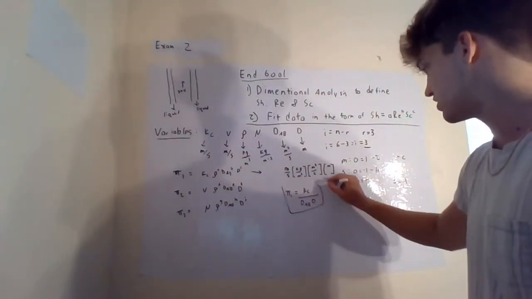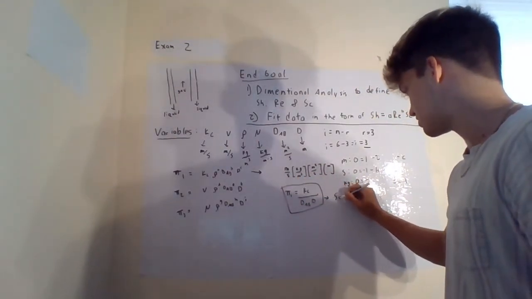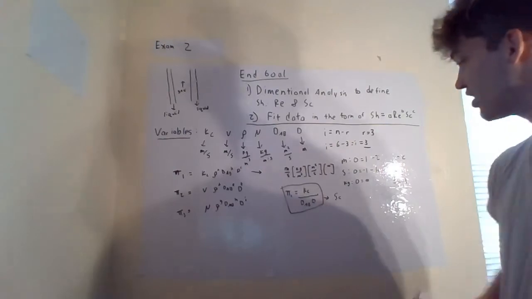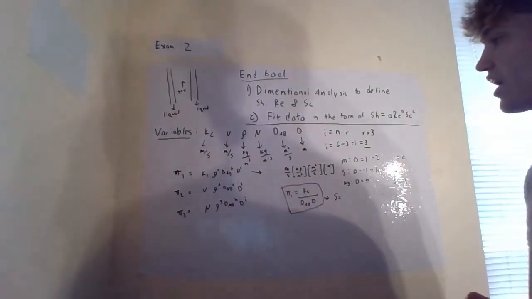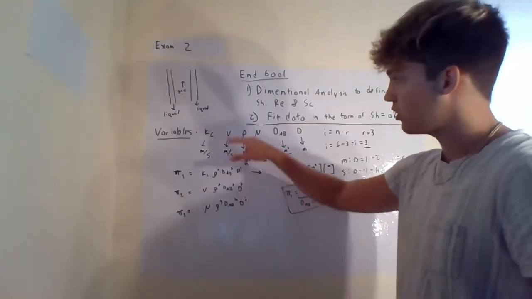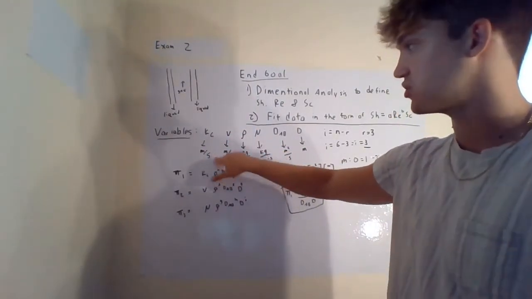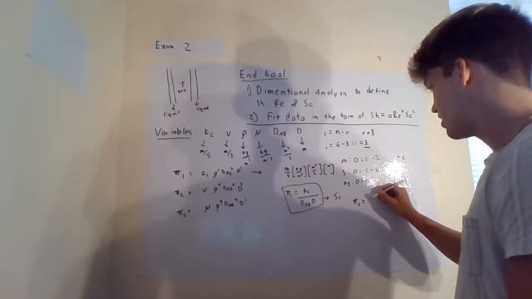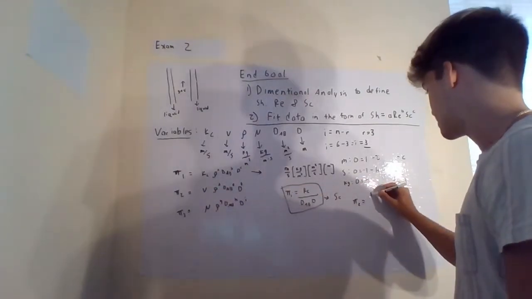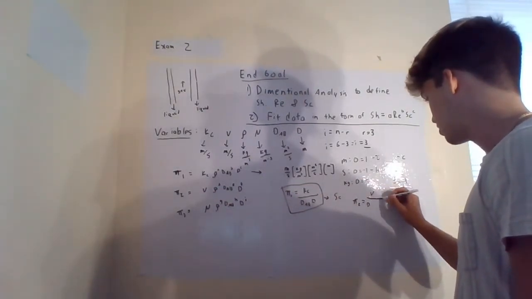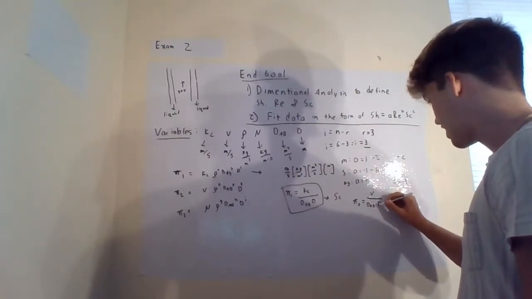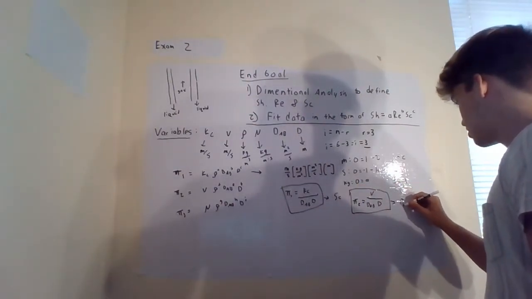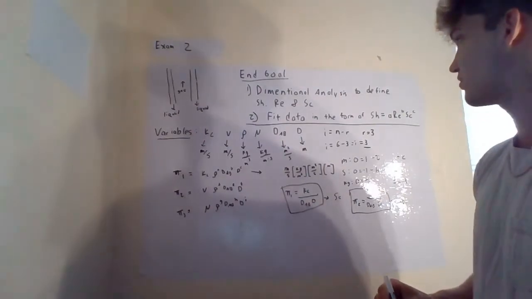So this is the dimensionless group number 1, and this is actually C equal to the Schmidt number. I don't know how to spell Schmidt, but that's the Schmidt number. So we can do that entire thing for pi 2, the second dimensionless group, as well. We know that the velocity has the exact same units as Kc, so pi 2 is the same exact thing except with velocity on top instead of Kc. So velocity over the diffusion constant times the diameter, and that is our second dimensionless group, and this is PR. Perfect. That's the second number that we wanted to find.